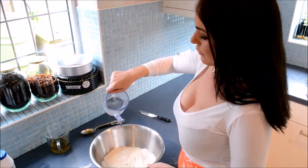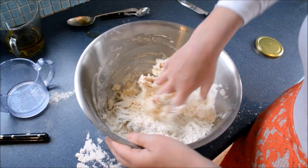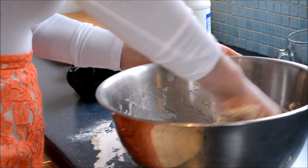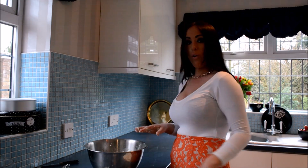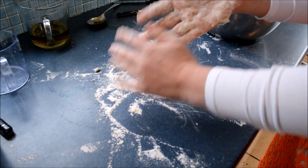Now all our ingredients are in the bowl. All that's left is to put about 300ml of lukewarm water — and if it looks a bit dry, just add a little bit more. You're just going to have to play it by ear. I've used about 350ml of lukewarm water. Don't panic if it looks a bit dry — you can always add a little more. So now the dough is ready to be kneaded. That flour I unfortunately spilled all over the place, you can now use to flour the work surface. Really get involved, get messy — it does not matter a bit.